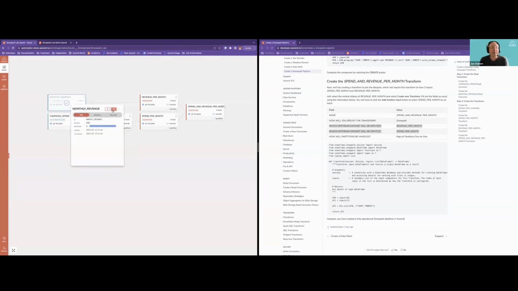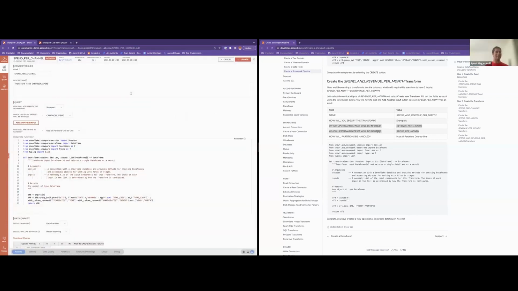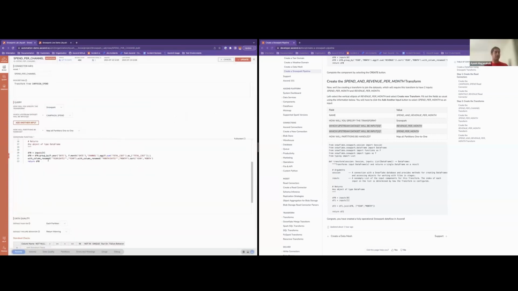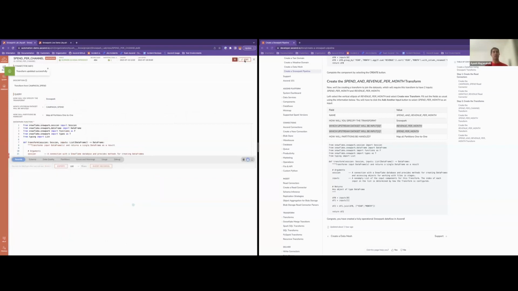So if you edited the spend per channel one and made a change to it, what would happen? Yeah, let me see. Based on the code earlier, I'm not sure if this will work, but basically, let's just say we don't sort, for example. Let's just say it'll update. It might go into error state, but the important part here is you'll see immediately that it's going to go into this running schema inference, and then something will take off from there. In this case, it'll go running. So, it actually worked luckily. It'll go back into an up-to-date state once it's done pulling in the data again or making whatever changes it had in mind.